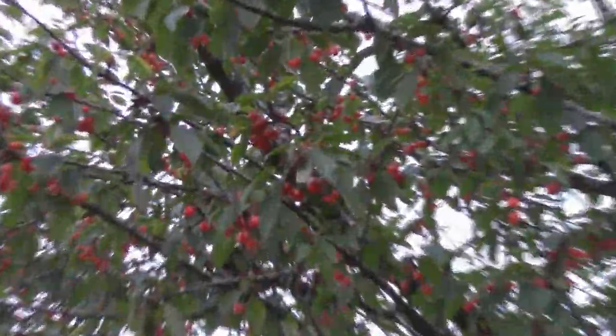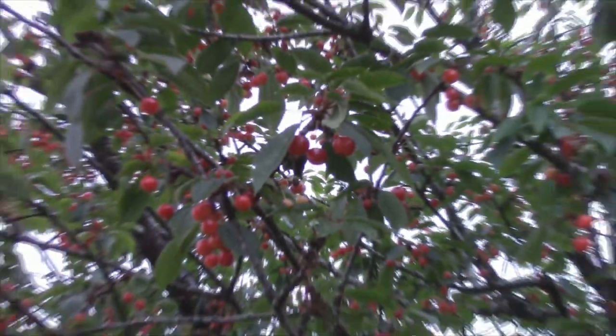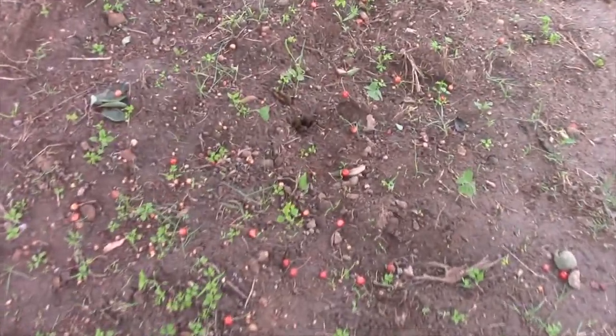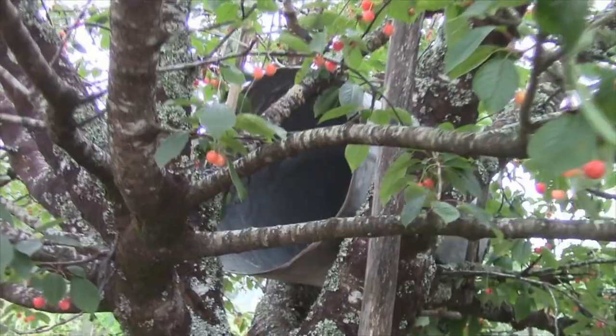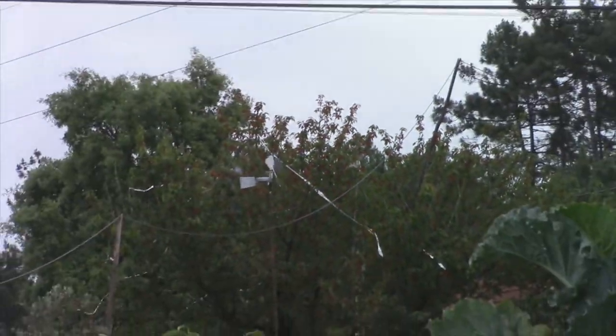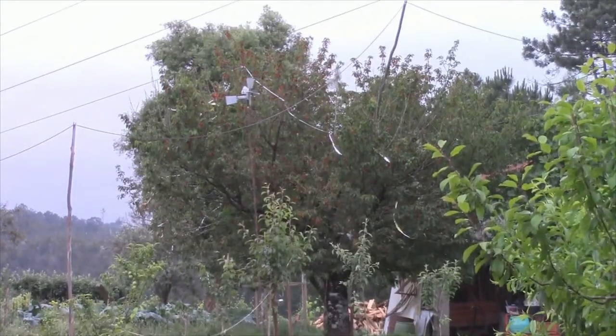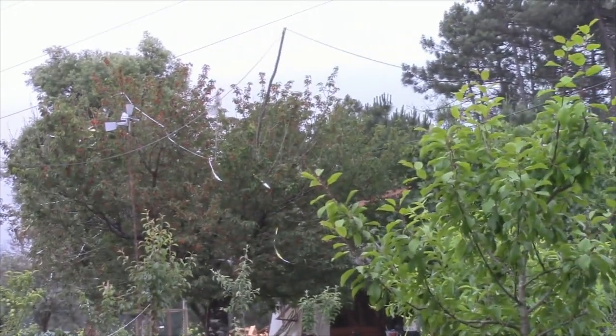This is our cherry tree. And obviously we want to eat these cherries, but the birds don't leave them alone. They've eaten half of it or more, plus all the ones that they let fall on the floor. Let's try to catch some birds. I think we have some victims. Okay, one flew away or two. There it goes.